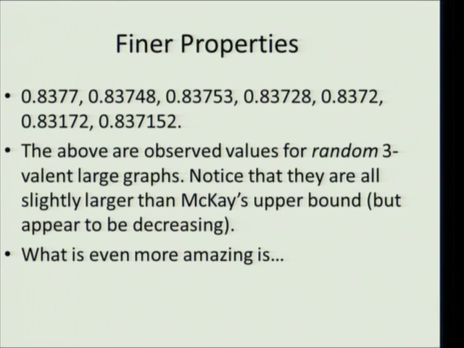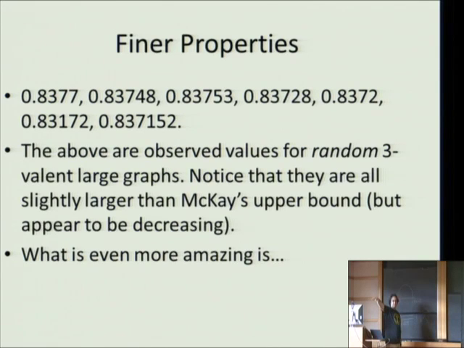So apparently, the numbers decay monotonically with n towards McKay's bound. You can see these numbers are decreasing, presumably to McKay's bound. That's interesting, right? So that substantiates this result of which you spoke, that a random graph achieves the upper bound. Yeah, I think the proof of McKay says that if there are no short cycles, then you get the upper bound. Right. Right. So you get this.